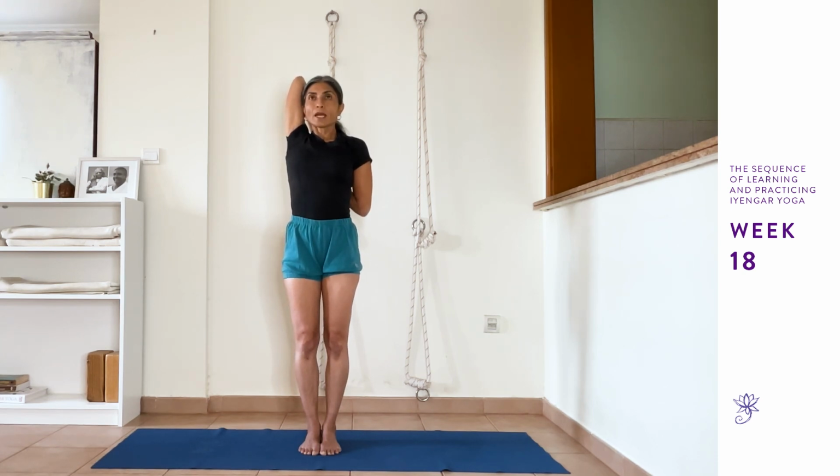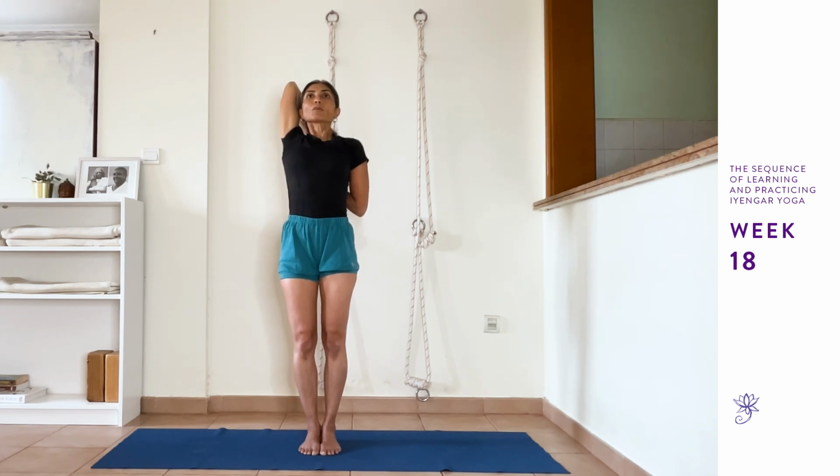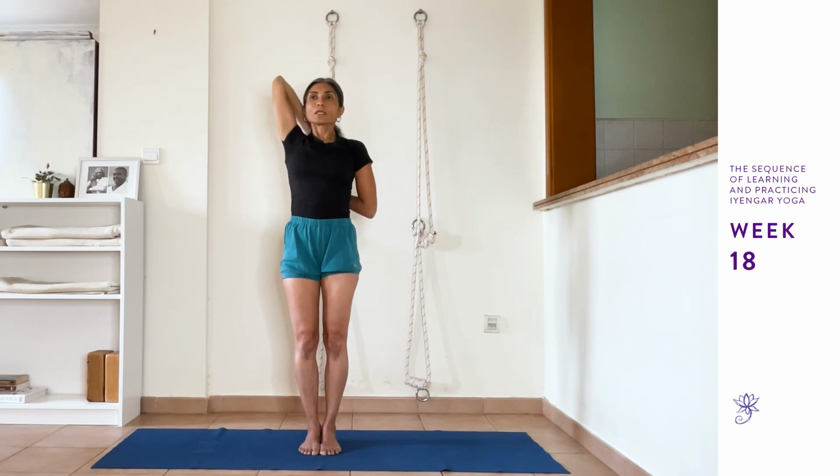The right shoulder needs to roll back. Once more, spread the back of the thighs, move the tailbone in, lift from the abdomen to the chest. You can slightly look up to open the chest more. And now slowly release.